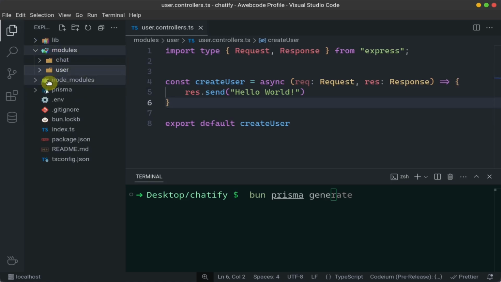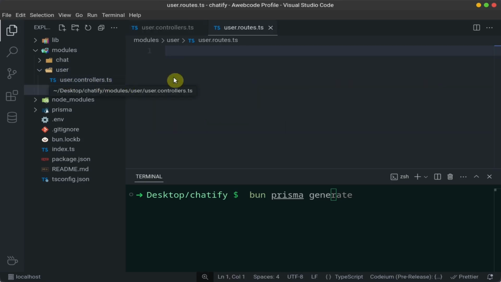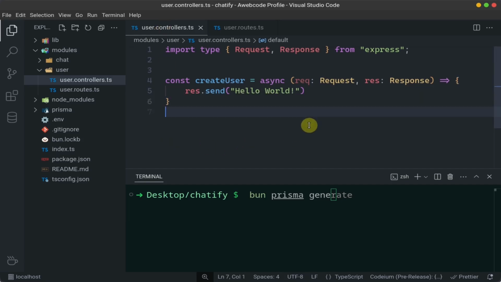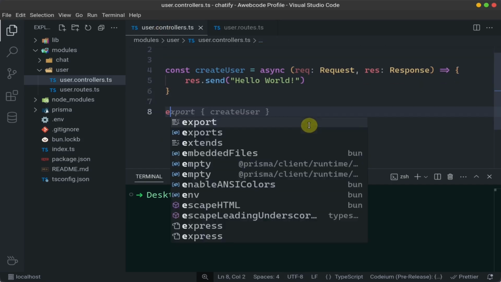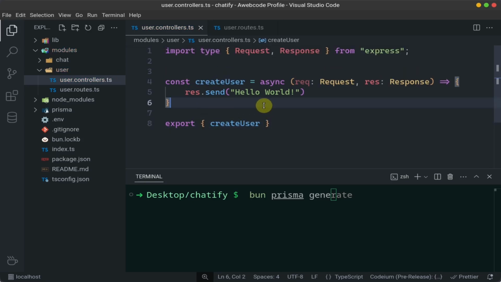So we're just using modular architecture. You can use MVC architecture, but I prefer modular architecture over MVC. And we will use Zod for validation, like our controller and routes. We will organize them in the same directory, so it is easily understandable and accessible, and just well organized, in my case or for any other developers. Now user.routes.ts. Again, we will not default export from here.